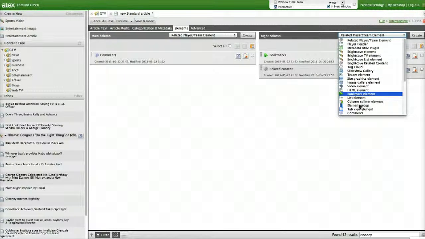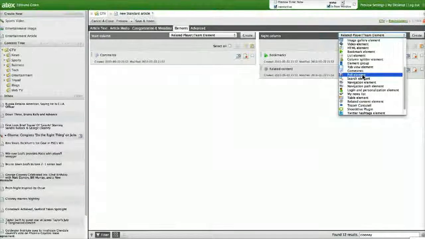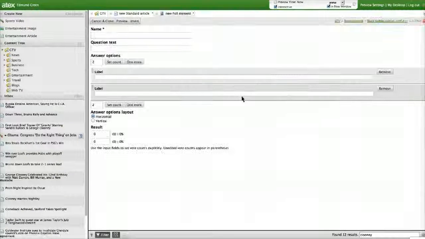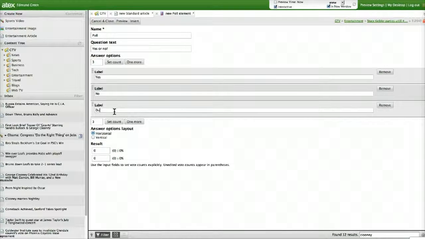Alright, so once we're happy with our categories and related content, we can go over into the elements section over here. And again, we have all these predefined elements that have been determined for this user, Edmund Green. So we come in here and we insert a poll. We're going to see that it's really simple to put in additional elements. All we need to do is fill out the preset forms that are provided for us. So for this one, all we need is a name and a question. We can put in 2 different options, 2 different answers. We can even affect the layout and orientation down at the bottom, and we can see the results in real time.